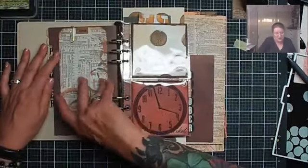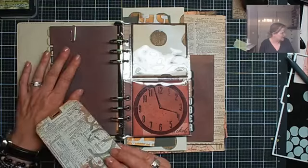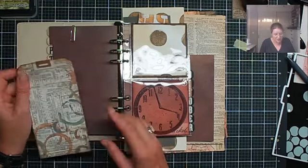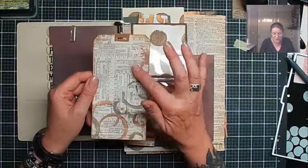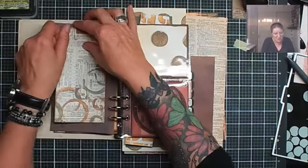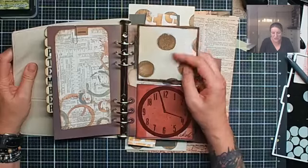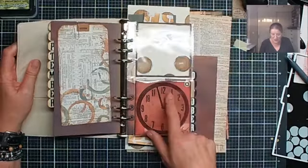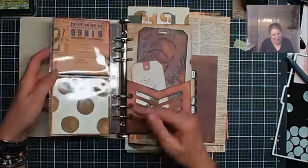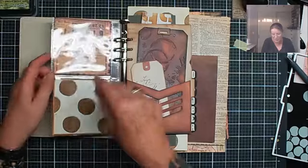So over here, I did color some craft cardstock with distress oxides and the regular distress ink too. I made a tag with one of the new stamps and also the circles, but it's a completely different color combination. Here I did the circles on the soft finish cardstock. I made a clock with a new set. And over here is some more dots. This is also paper from book 2.